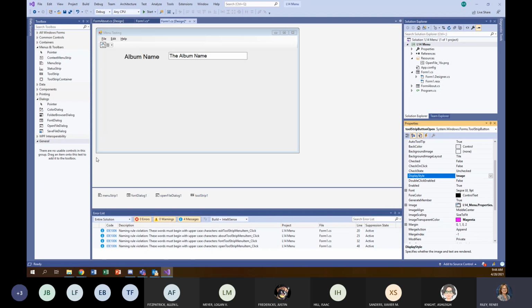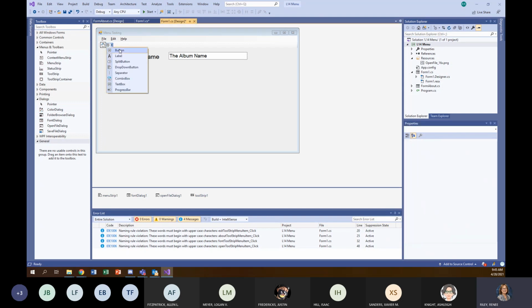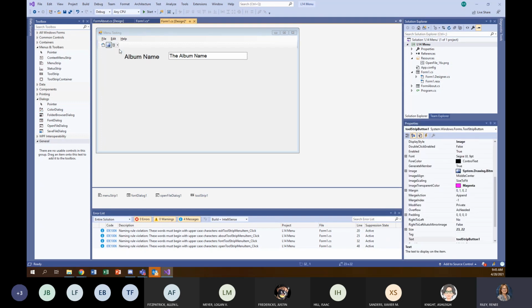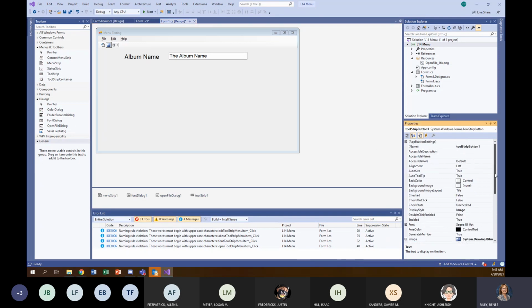Okay, so we've got our menu application here already. Right now, we've got some code in here for the font dialog. Let's add a button for that. I've already got a little helper icon here. I'm going to say I want a new button. My button, I'm going to change its name. It's not going to be button 1, it's going to be button font.